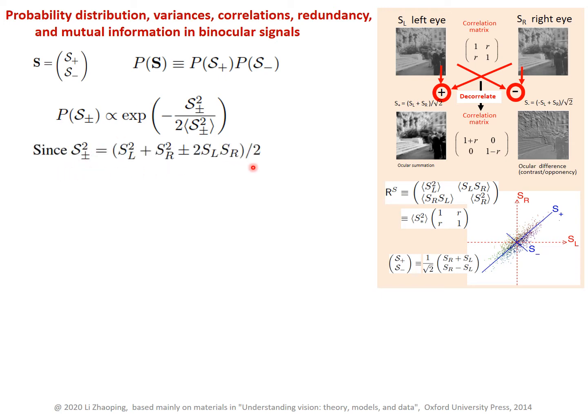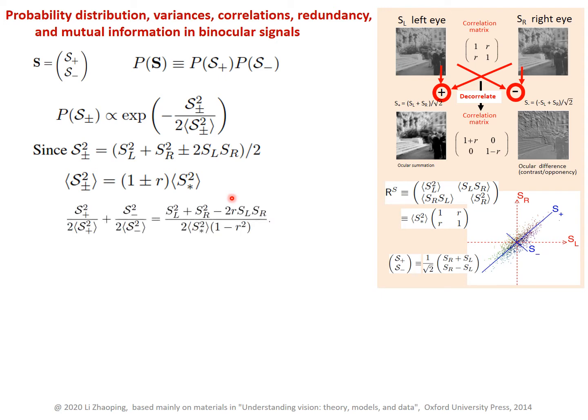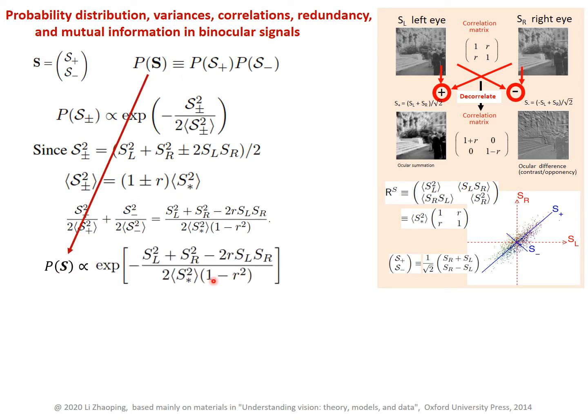And given this relationship, which comes from that, and given that the signal powers are like that, then we plug this in, this over that, we can get S plus, and get S minus, and you can calculate that this is the result. Okay, now given this result, you plug these into the original form, and you will go back to this probability distribution, because the multiplication of two exponentials is the exponential of the arguments inside added together.